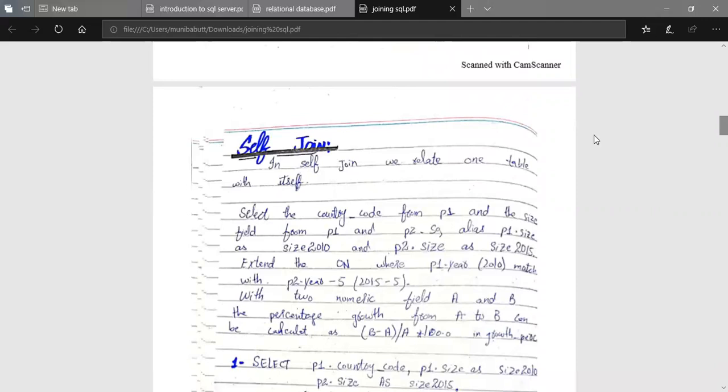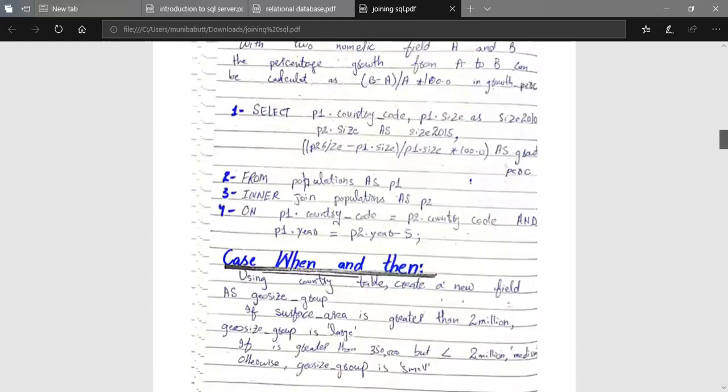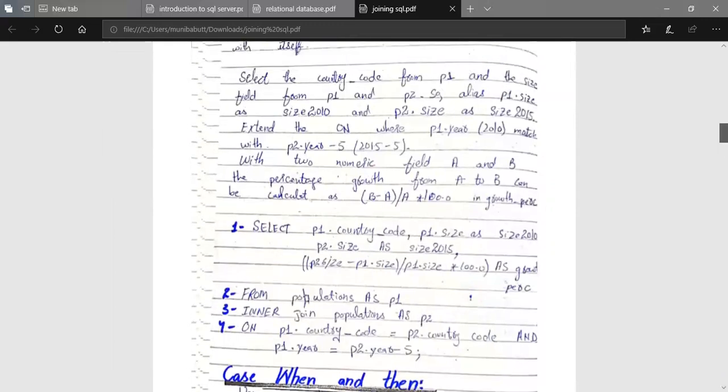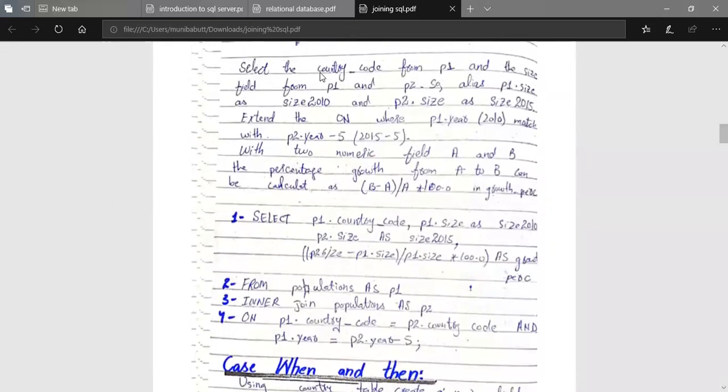Self join. In a self join, we relate one table with itself. In an inner join, we relate two tables, but in a self join, we relate a table with itself. Here is a problem. Select the country code from p1 and the size field from p1 and p2.